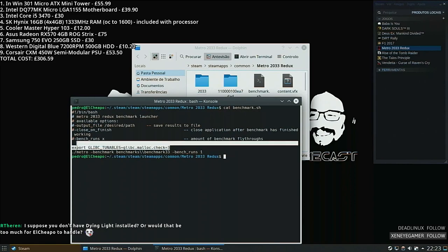This line here, I added this line. You need this line if you're trying to run the benchmark on Mesa graphics. Otherwise, it just segfaults. And it segfaults because, according to the Mesa developers and the bug tracker that I found about this issue, the game doesn't handle memory allocation properly. So you need to tell glibc to ease up on the memory allocation checks. And once you do that, the benchmark actually runs.